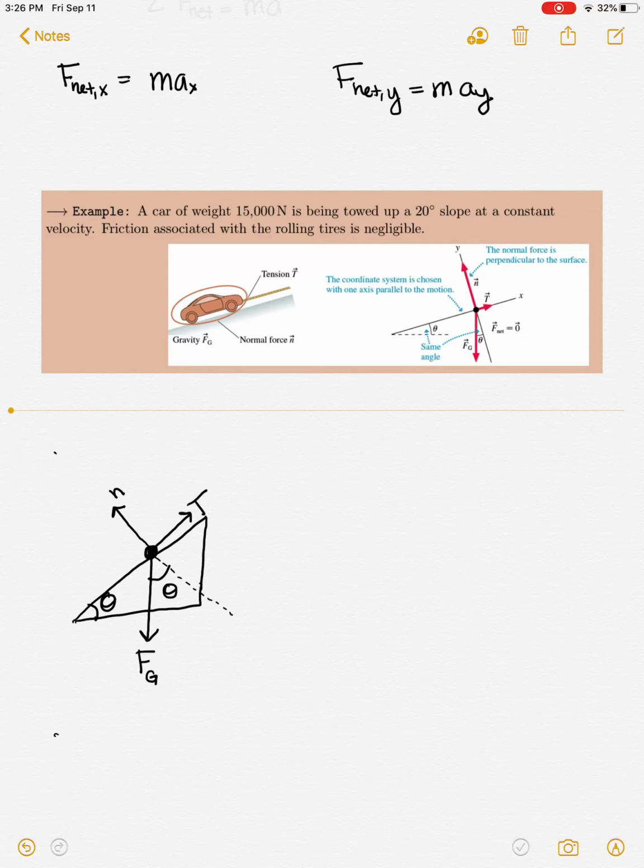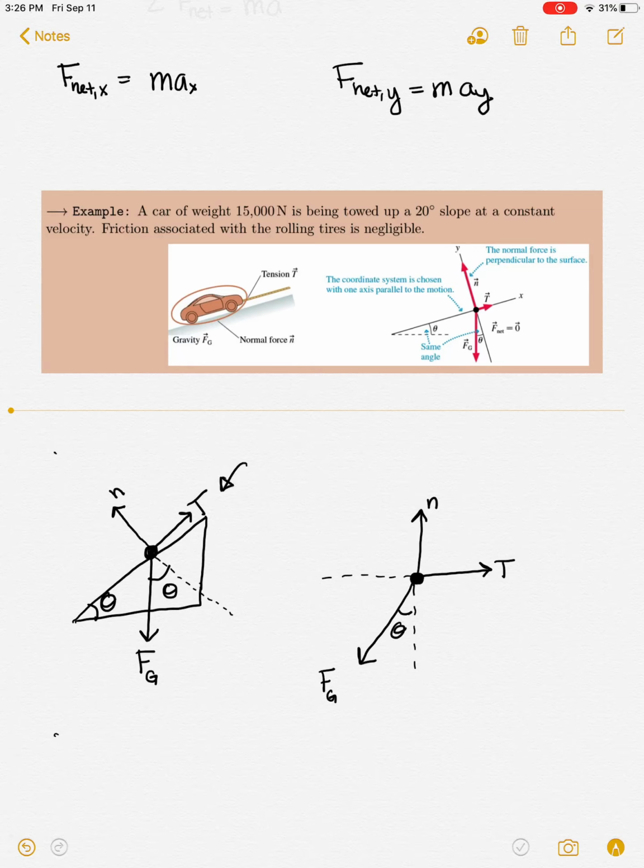The best way to solve this problem is to rotate our axes. We've previously talked about rotating our axes in a different lecture. So what I can physically do is say that this dot is where I live. This is the car. And then I draw the tension only in the x component, I draw the normal force only in the y component, and then the only force that has multiple components is the force due to gravity.